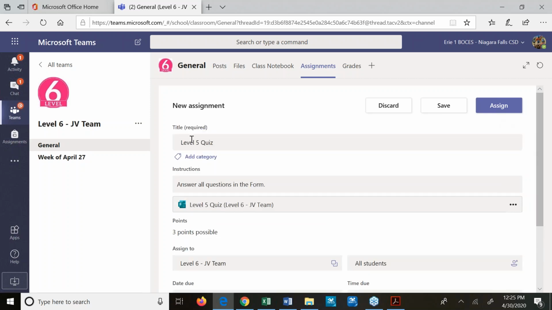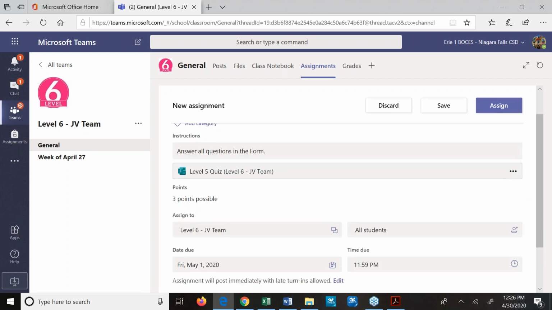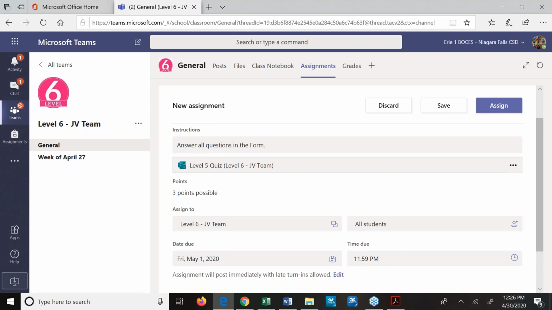All right, so you can see right here the title of it is Level 5 Quiz. I have some questions here. Answer all questions in the form. So if you're looking on my page right now, I'm sorry, I should have said that. Probably confusing you. If you clicked on the snowflake and come back to the webinar, all right, and I'm going to have you guys do that a lot here. I'm sorry today. Click on the snowflake, go back to your browser. Click on the snowflake, go back to your browser.